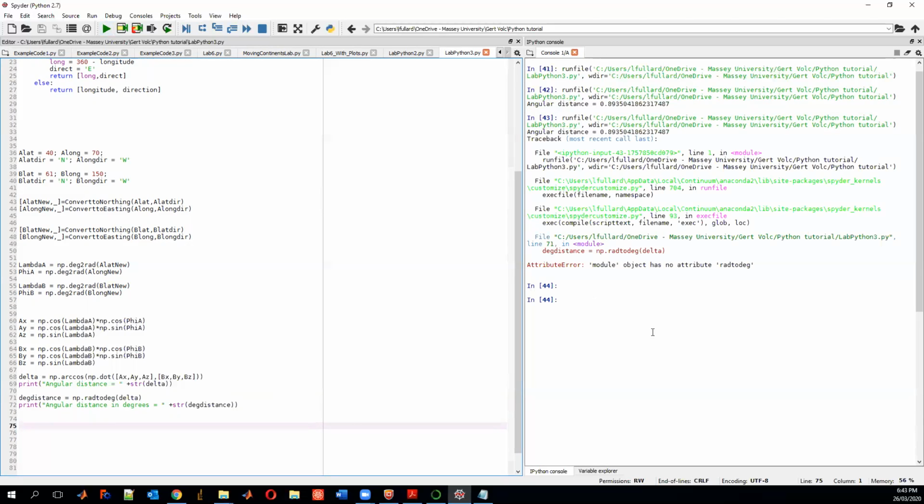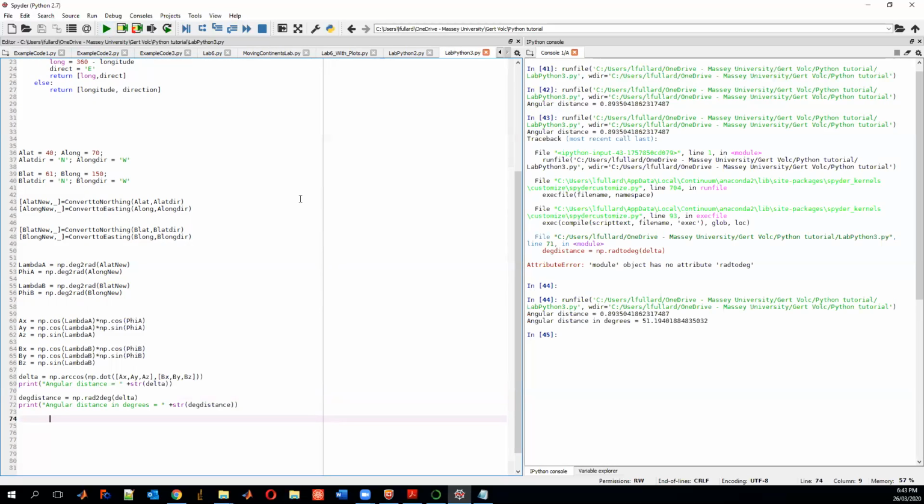So if I save and run this, then I get some error because I've done the wrong thing. It's rad to deg, so rad the number 2 rather than spelling it out. Let's try that again. Okay, good. So that angular distance of basically 0.9 radians is equal to basically 51 degrees.